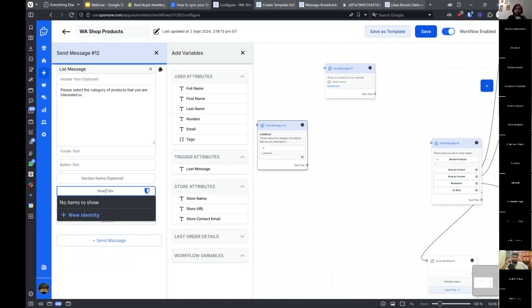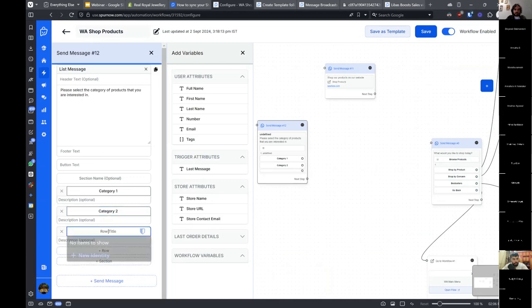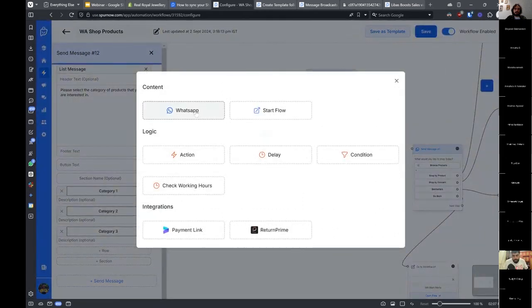So category 1, for example, category 2, and then category 3. And now, instead of taking them to the website directly, you can take them to individual collections.